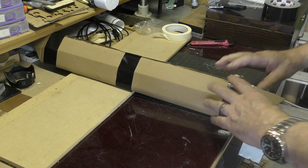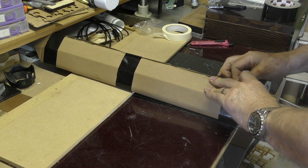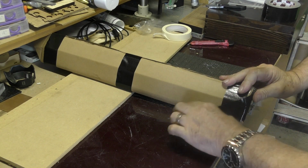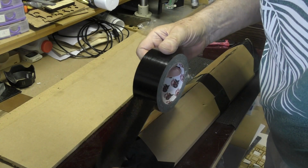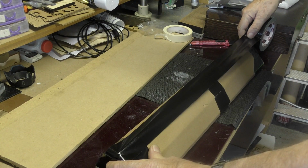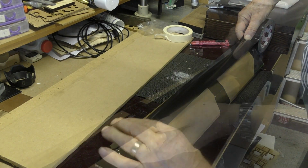Now I put our piece of tape on there, fold it up and snuggle that really tight. And then our final move will be to put a piece of tape right across the join.